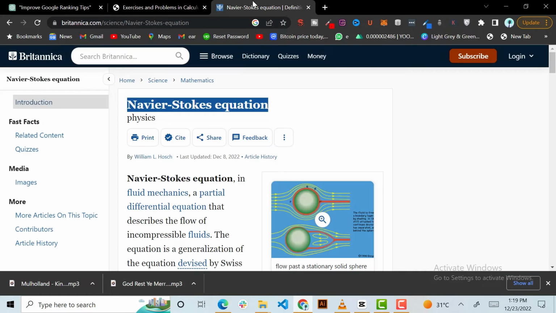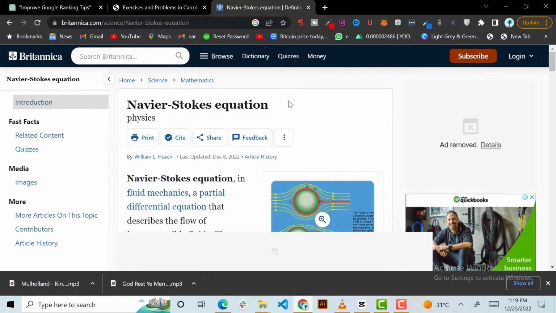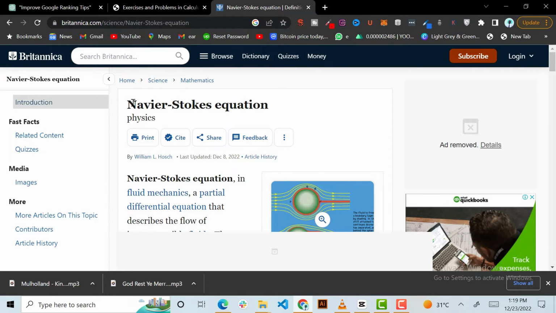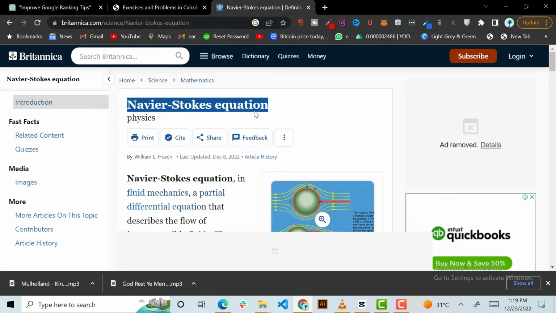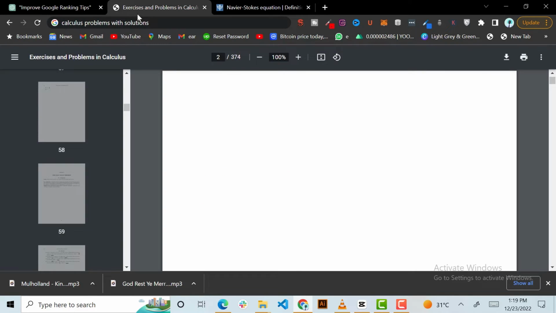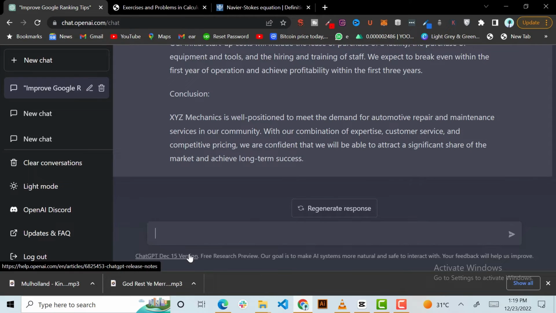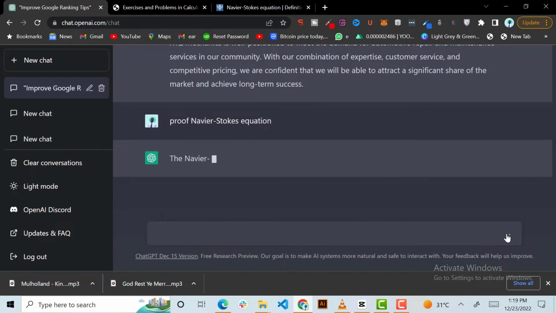So let's see if it can prove the Navier-Stokes equation. So now we are going to fluid mechanics, right? Let's ask it to prove the Navier-Stokes equation and see. Haha, I bet it can't.